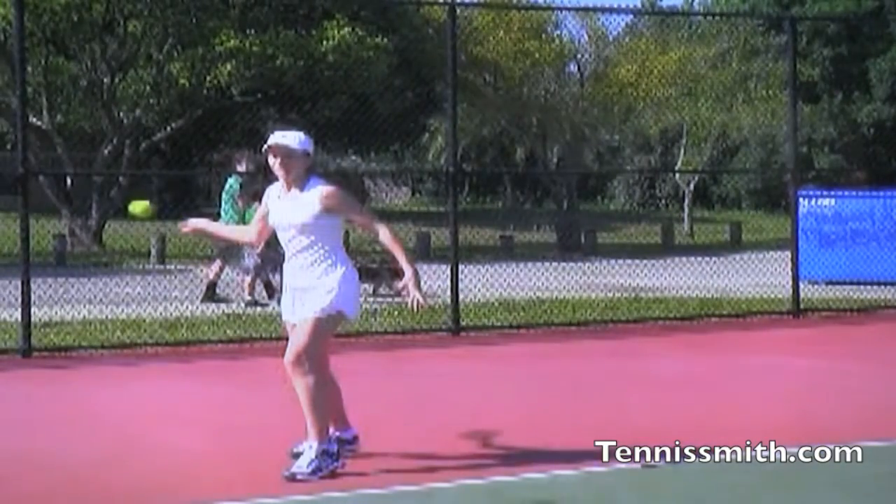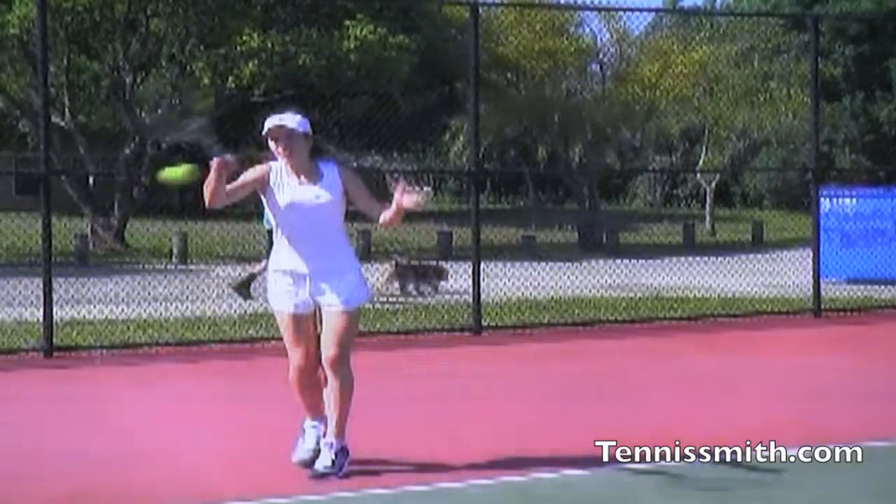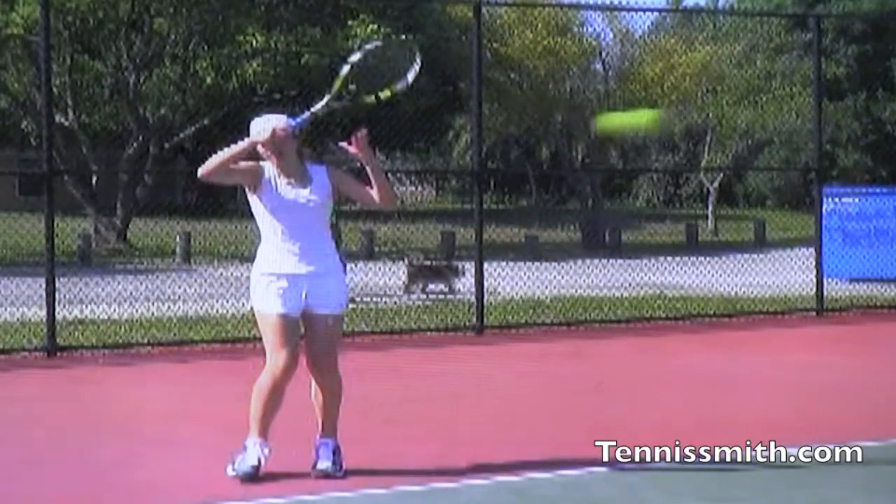She doesn't let the racket free fall. She's playing the ball close to shoulder level. She didn't get the racket to pull the ball — very short hitting zone. You want to be loose in the shoulder, not loose in the wrist. She's pulled horizontally, with the tip of the racket severely pointing to the left.